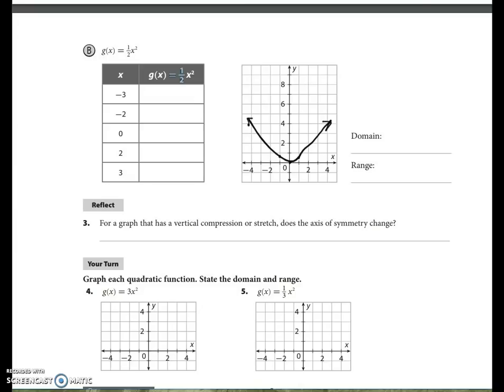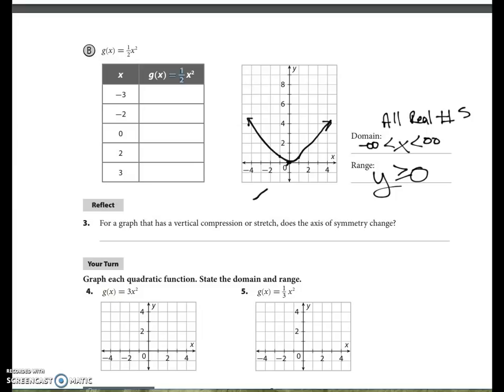The domain and range of both of these, both A and B, is going to be all real numbers for the domain, which we can say means that it goes greater than -infinity, less than infinity. That is a way to write all real numbers. And because these graphs, both on part A and on part B, all stay above the x-axis, and they also go through the origin where y has a value of 0, we would want to say that the range is y's that are greater than or equal to 0.